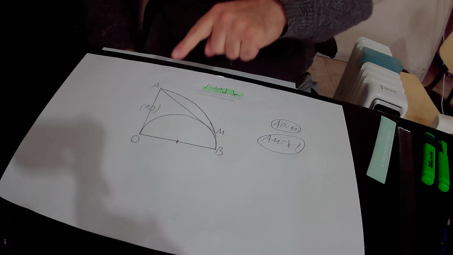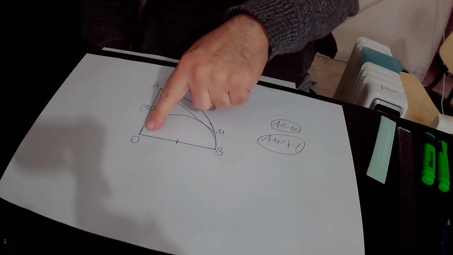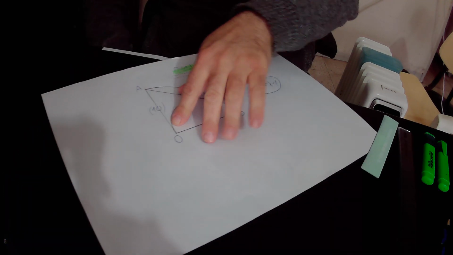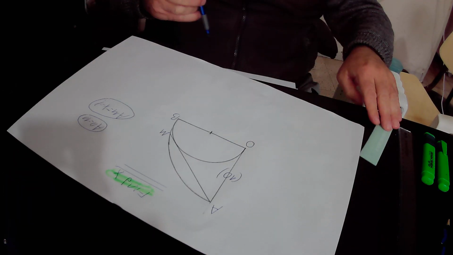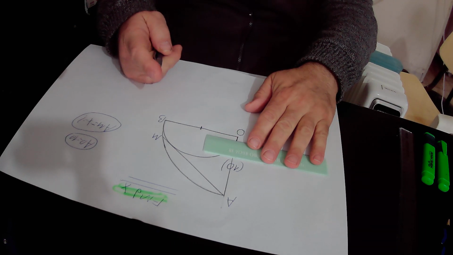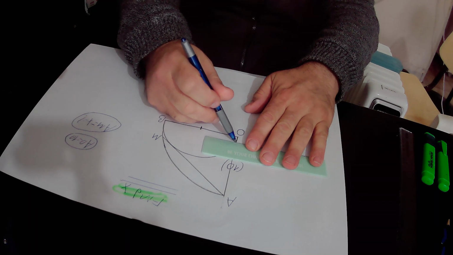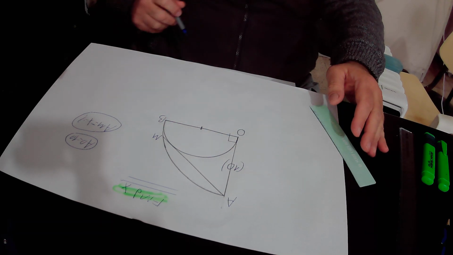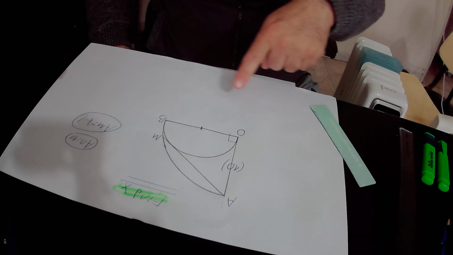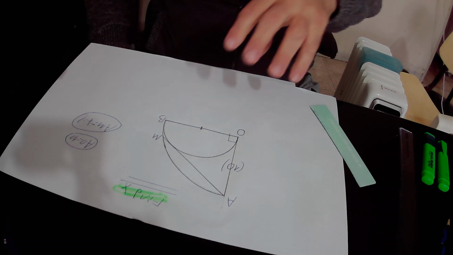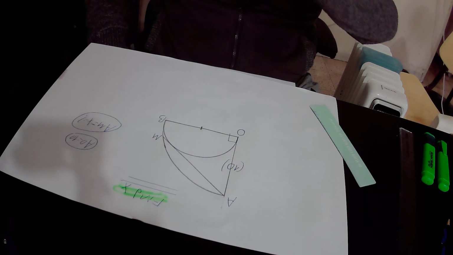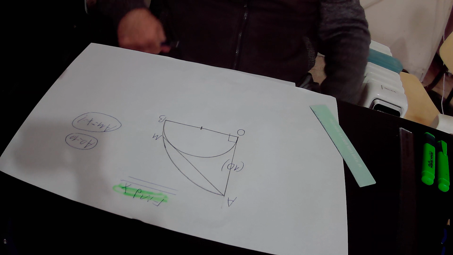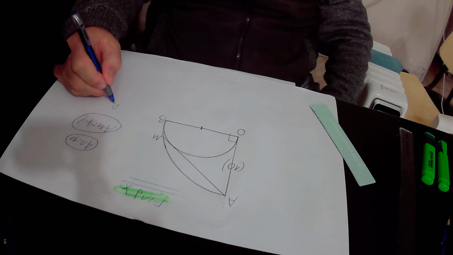First of all, AOB is a quarter circle, therefore this angle AOB is a right angle, equal to 90 degrees in its size. Also, side AO equals side OB. They are both the radii of this quarter circle, therefore they are equal to each other. But we know that AO equals 10, therefore OB must also equal 10 units in length.